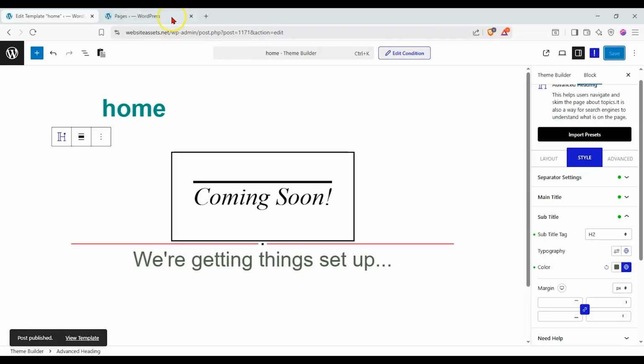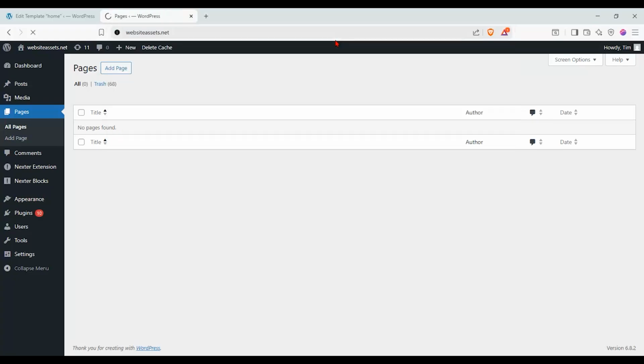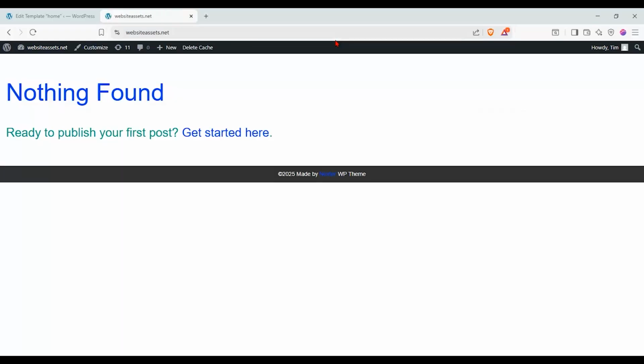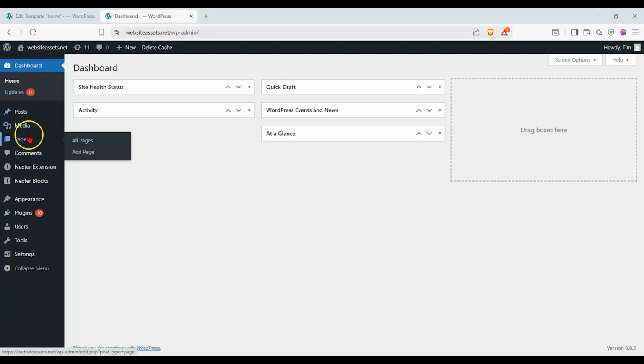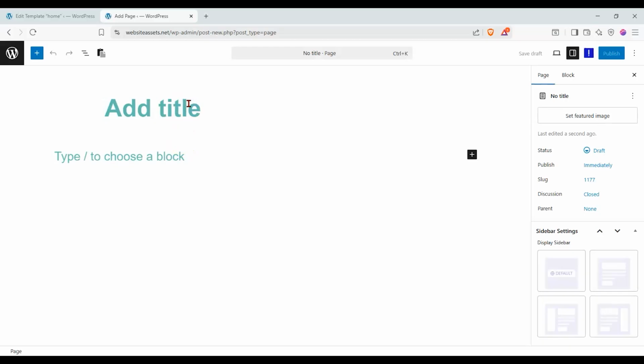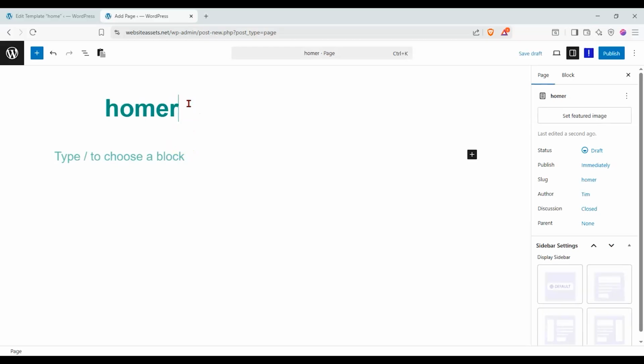Now, with that saved, let's head over to our home page, and nothing is on here. So, real simple, we're going to go ahead and return to our dashboard, right? We're going to go down to Pages, and let's add a page. Now, with this, we're going to go ahead and leave it blank, and we're going to go ahead and title it Home Page. Okay, and then over here, there's some dots.